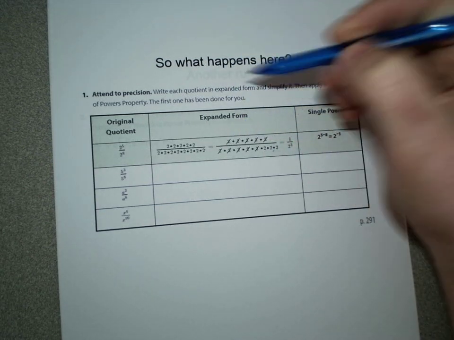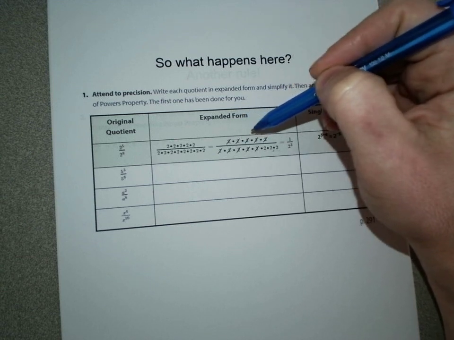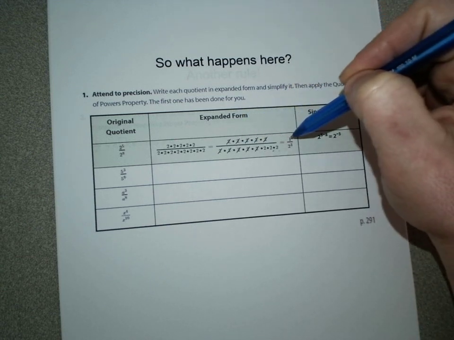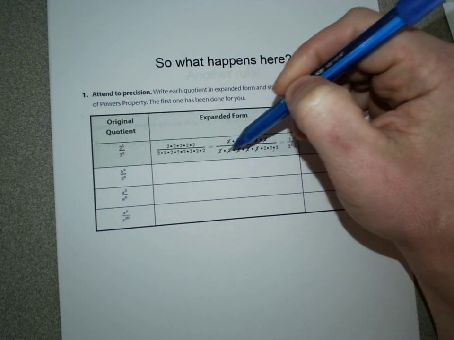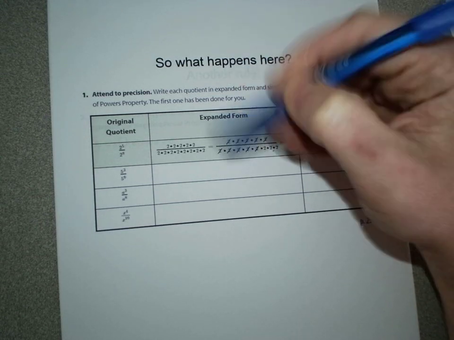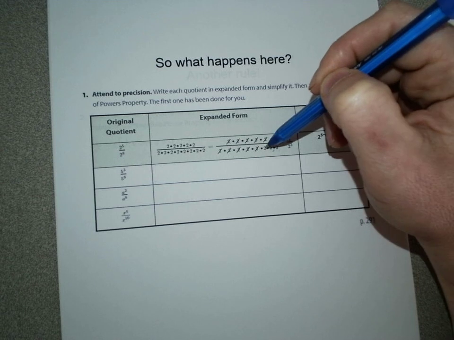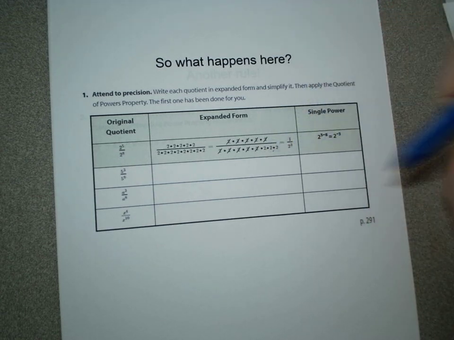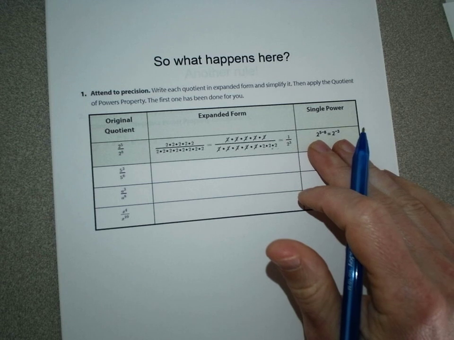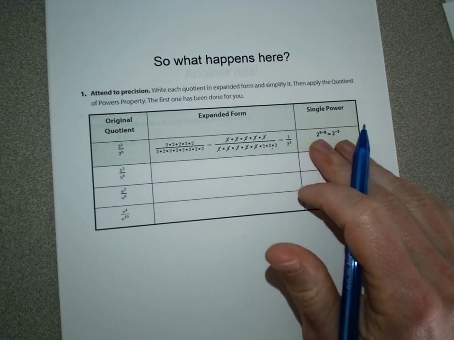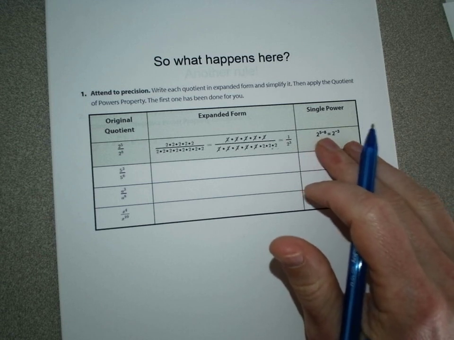So here, when we multiply 1 times 1 times 1 times 1 times 1, we just end up with 1 on top. And here, 1 times 1 times 1 times 1 times 1, those aren't going to really do anything. So we're just left with 2 times 2 times 2, and we got 2 to the power of 3. But when we use our subtraction rule, we get 2 to the power of 5 minus 8 equals 2 to the power of negative 3.